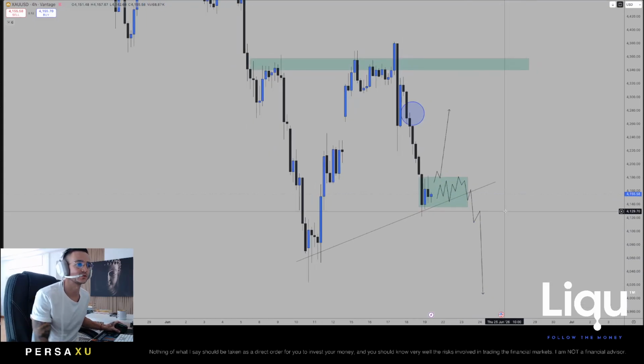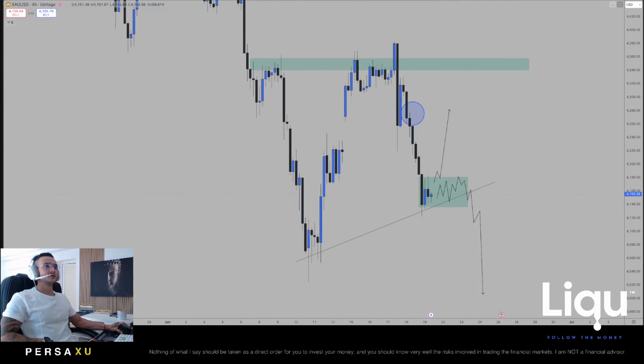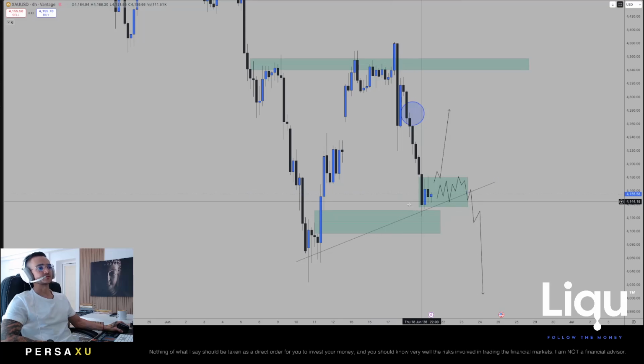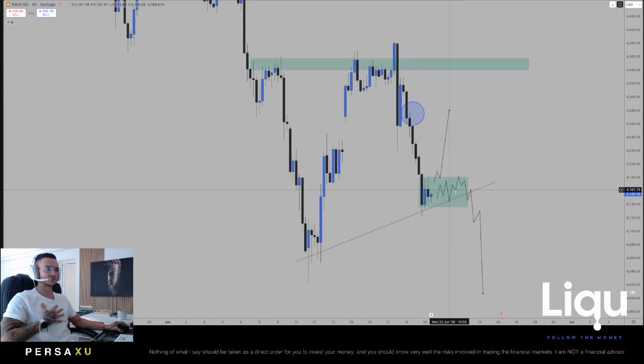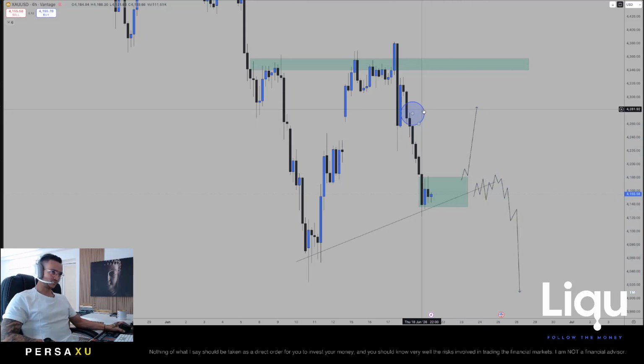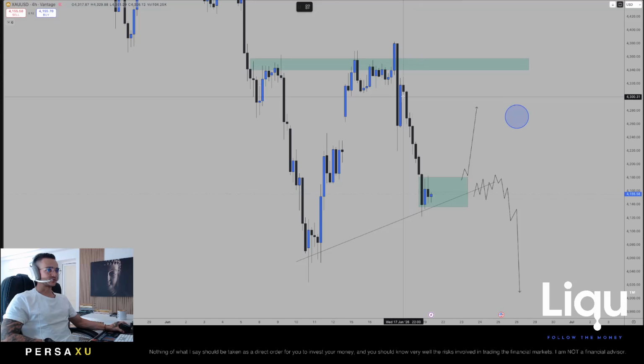That's what I also want to start showing you all, that this is not random, it makes sense, okay? Obviously, technically speaking, price just respected this imbalance over here. So that's interesting. It tapped into this imbalanced area and it's showing rejection. So I think personally, when it comes to my own analysis and my experience and criteria, I think price does need to rally a little bit and maybe recover part of this drop. And there's something very interesting over here. Look at this, right, that imbalance over here.